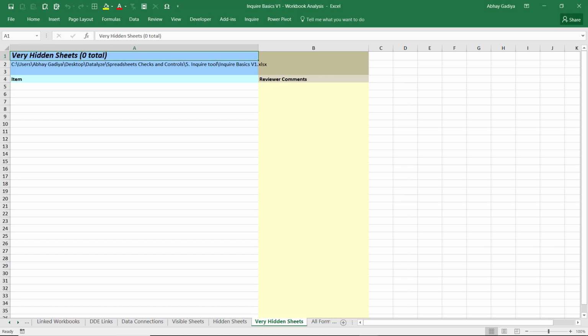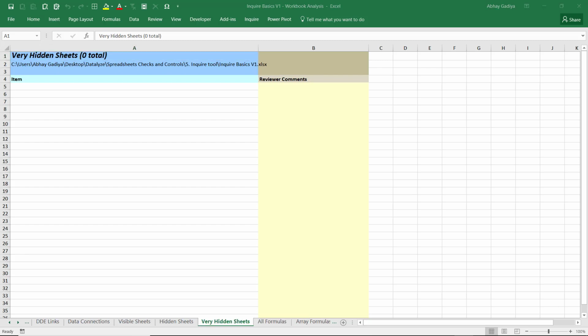All of these provide you information related to the sheets which are present in your current Excel file. Sometimes a user may hide a particular sheet using the VBA editor so that the sheet will not appear, even in the unhide sheet window, and another person may assume that there are no other sheets. Using the details given here, you can identify all the sheets present in your file, whether displayed or not displayed. More additional information which could have been included here was related to the print setup area on each sheet, headers and footers for each sheet, any objects embedded inside those sheets, or any chart sheets present in the file.